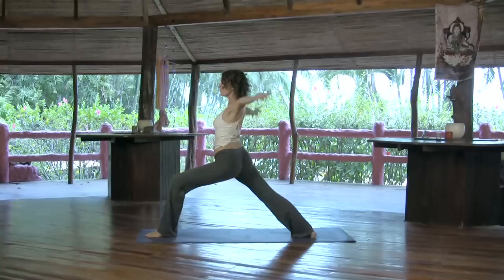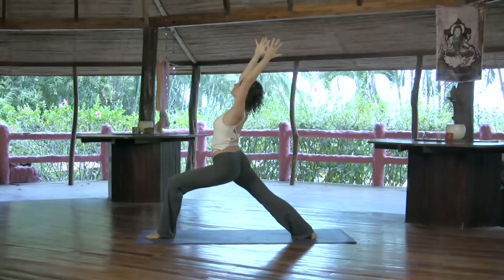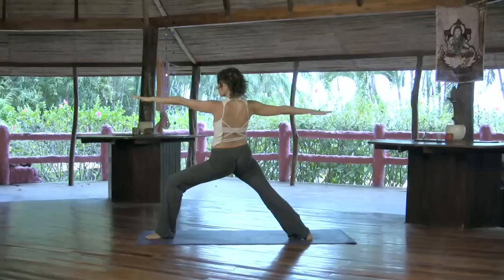up into Virabhadrasana 1, Warrior 1. Reach through the fingertips, front knee over the ankle. Lift the belly in and up, open your heart. Exhale, open into Warrior 2. Keep your front knee bent. Beautiful.